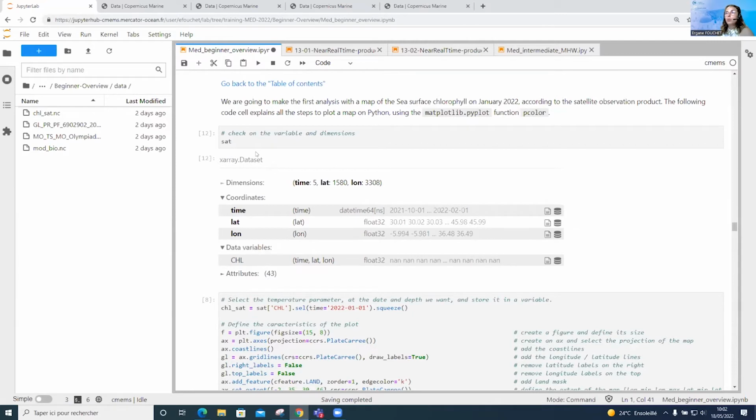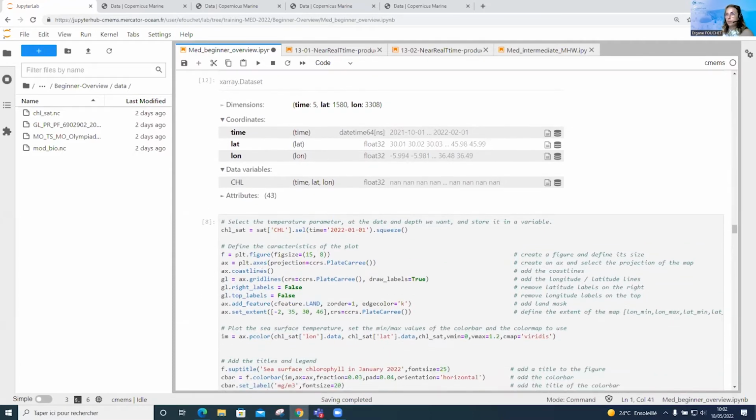When we want to plot figures, we have to check first the name of the variable, because sometimes the latitude is called lat, sometimes it's called latitude, etc. So this is very useful to check the variables before making your map. So here is what we do. We select the satellite product. Here we select the chlorophyll variable. We select the time from January 2022.